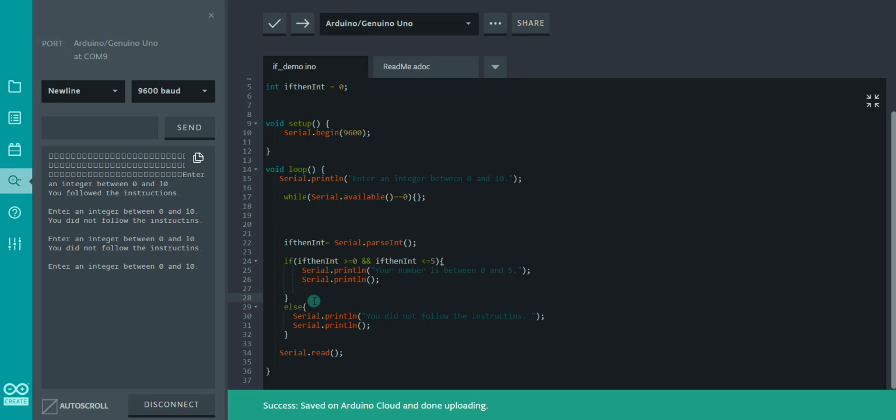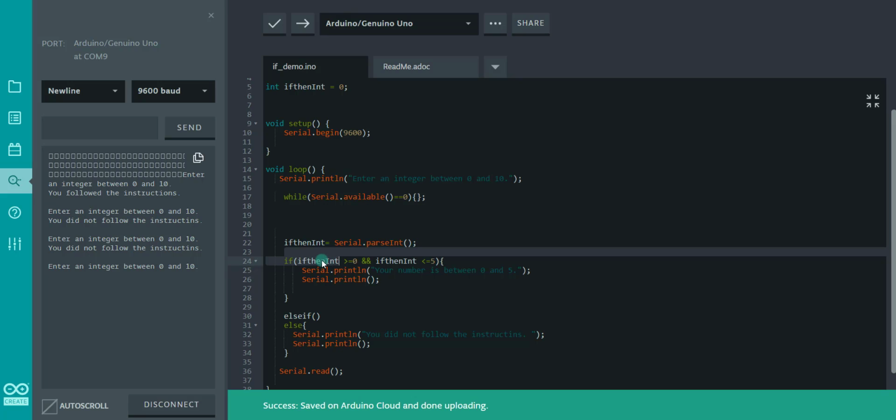And now we're going to add an additional statement in here and say else if. So we're going to enter the else if part, and again we're going to have another Boolean statement, something that we're going to decide is it true or false. And we only enter this if this one is false. So let's think about if we are entering a number like 6, it's going to kick us into this.